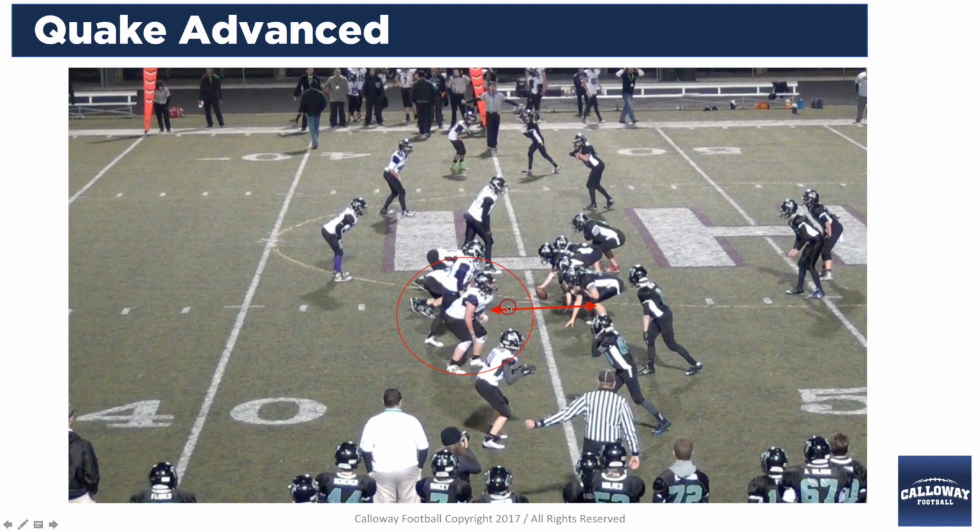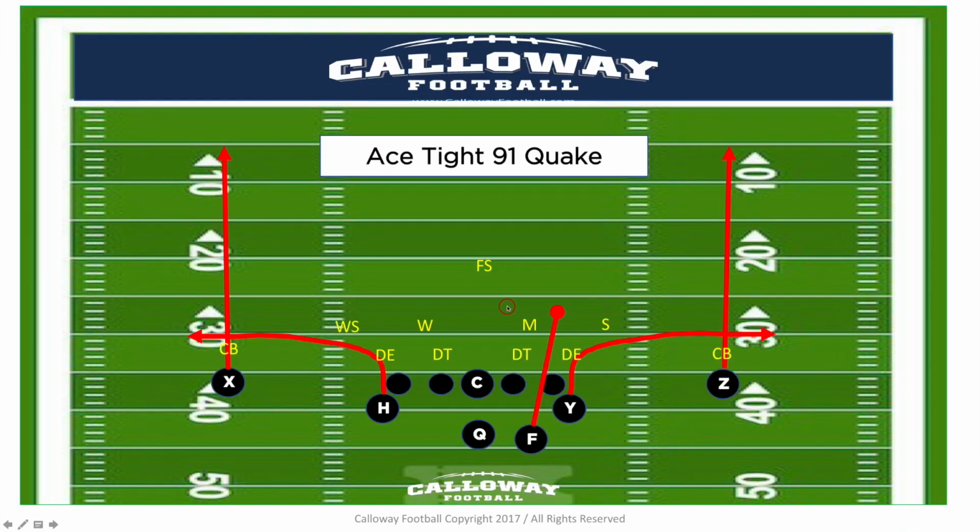So what we did to combat that particular defensive scheme is we went to a different formation called ace tight. In the diagram here, this is ace tight, 91 Quake, and our tight formation just brings our slot receivers in tight. So we get them off of the hash, we bring them in, so we move that H in here, tight up against our tackle, just an offset off of our tackle, as well as the other side, the wide receiver came off the hash mark and came in tight. So this is ace tight.